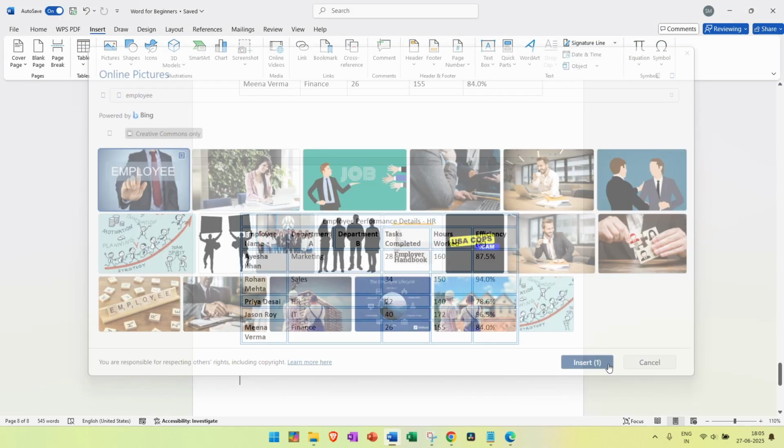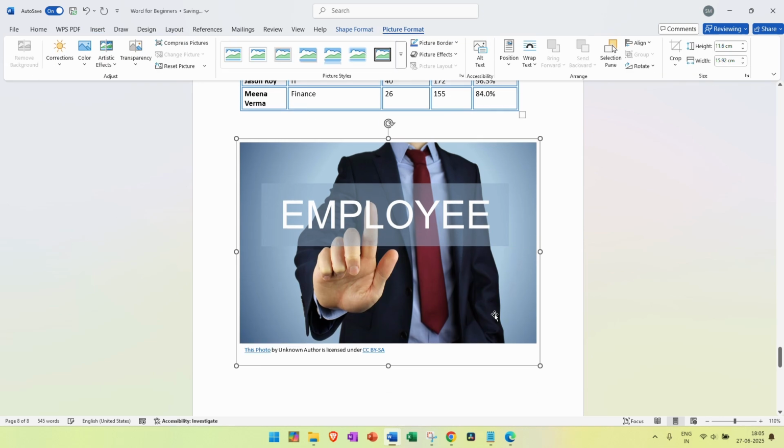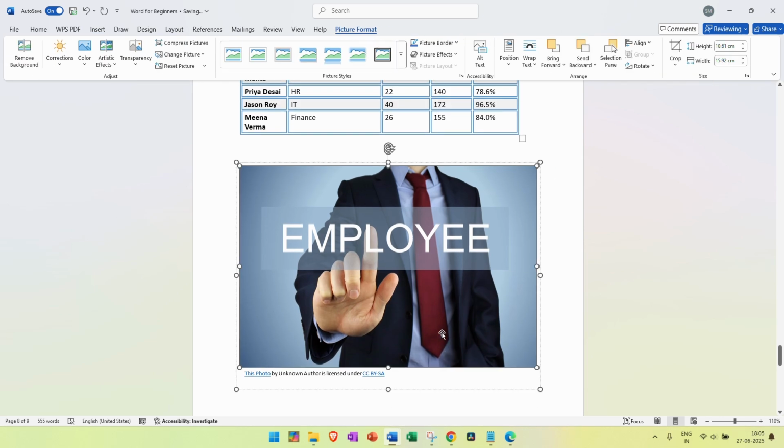Okay, so you can go ahead and insert those images as well over here, and you can always edit these images. So when you double click on the image, there's a new tab that opens up which says picture format, and within this picture format, the way to edit it is you can firstly crop this out, right? We don't want the bottom of this to be present, so I can click on crop.